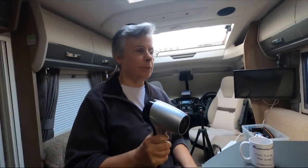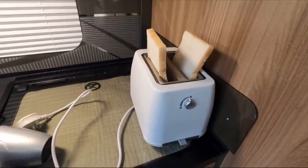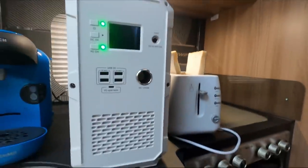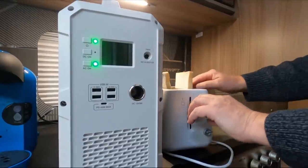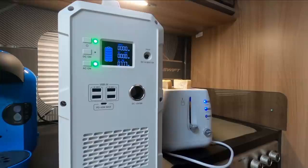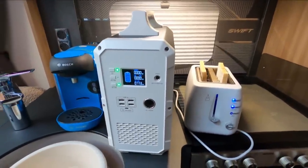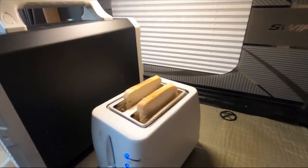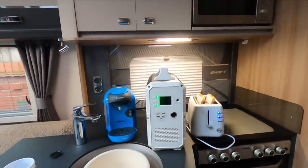The most important thing of all — can I use my toaster when we're off grid? I normally have frozen bread so the toaster has to be on the frozen setting. The toaster draws 770 watts, which is fine and working quite well. My trouble with this toaster is you have to turn the bread over. Often when we stop for lunch we've forgotten to get bread out of the freezer, so being able to defrost it with the toaster is handy. Obviously you can't use the microwave.